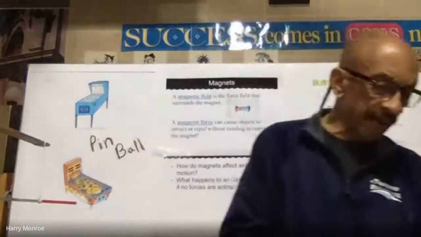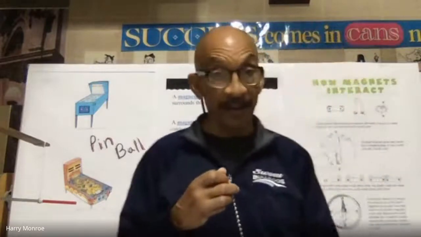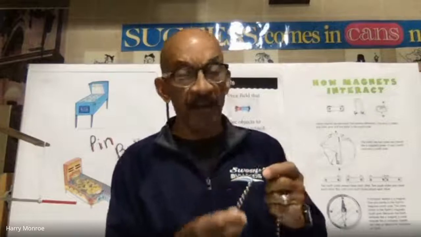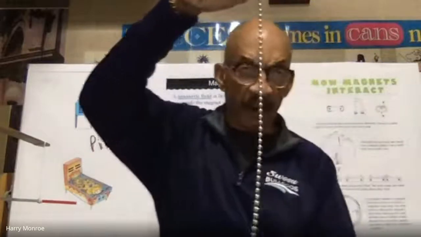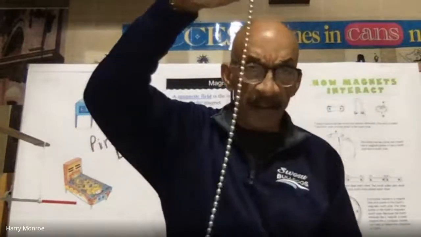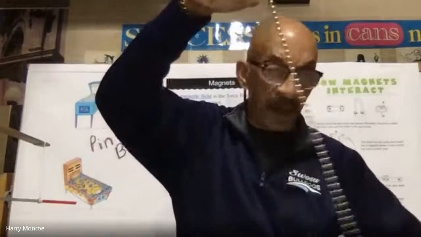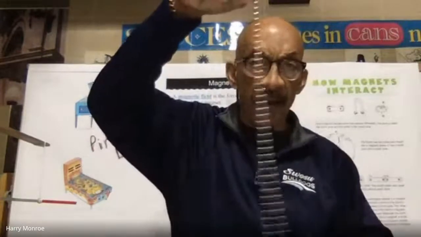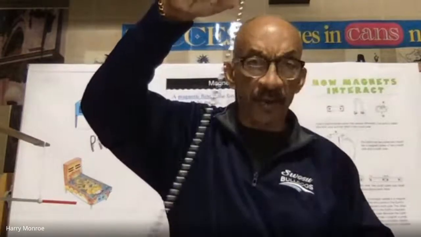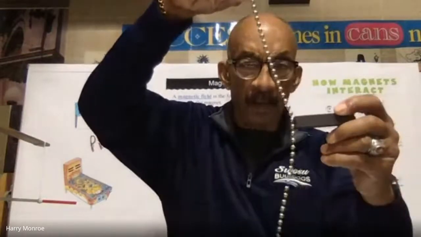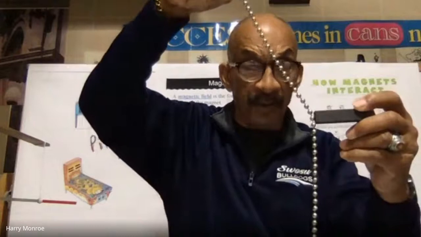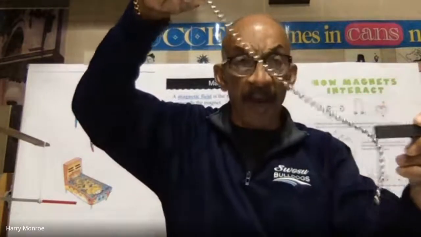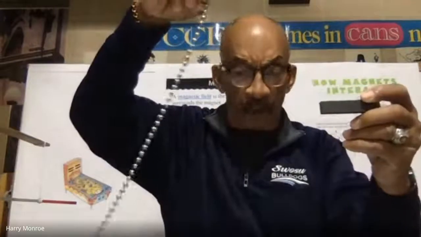Now we know that gravity works on objects, regardless of what they're made out of. If gravity wasn't present, then basically everything would be floating around. I've got a string of beads right here. It's almost like a pendulum. If I swing it back and forth and I pick up a magnet, can I change the motion of this string of beads? Yes, I can bring it to a stop because I have now pulled the string of beads over to the magnet. So the magnet is acting as an unbalanced force.